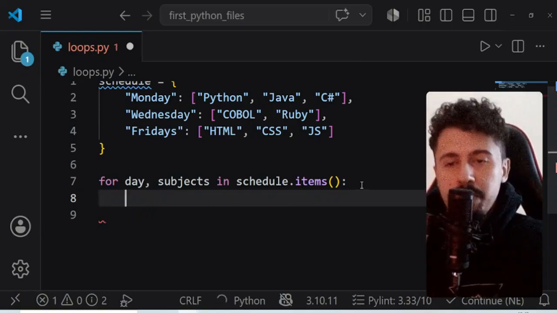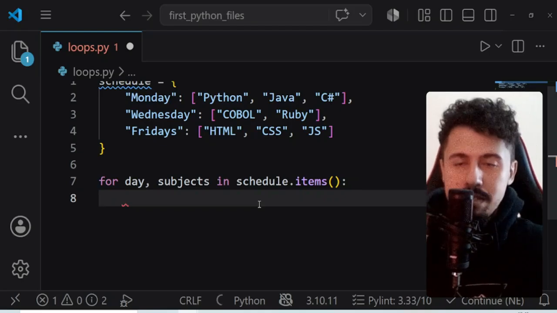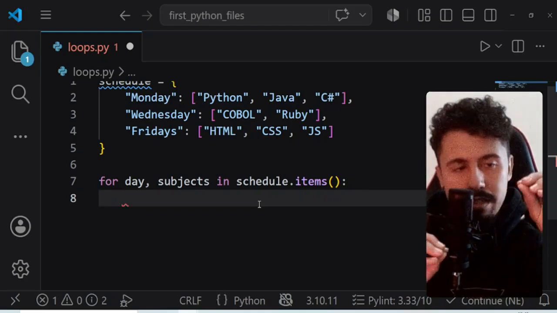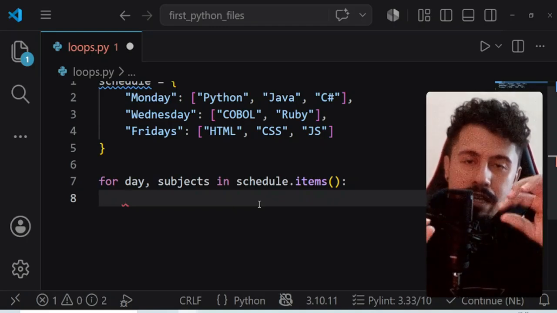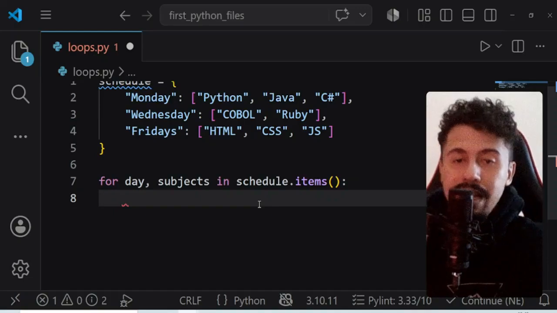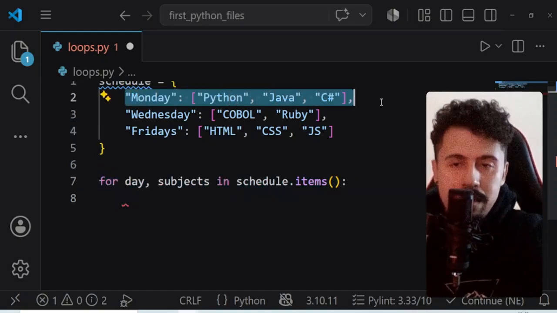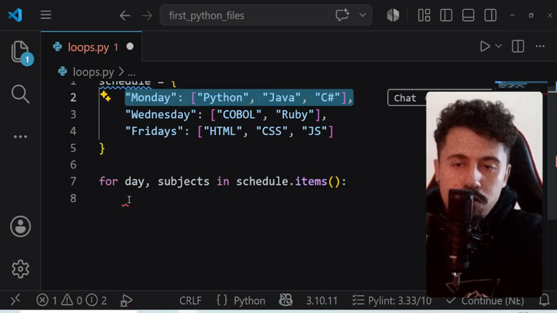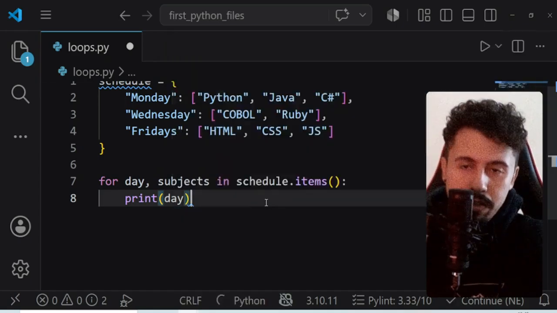So instead of printing the items, the raw items, we are going to access each data and print individually, okay? So for example, in this loop, we are accessing this item. So we can print the day, only the day, okay?